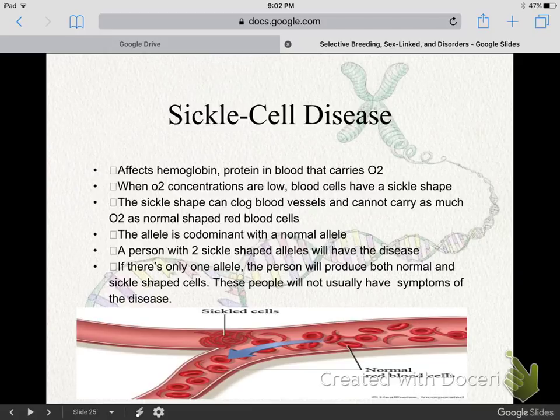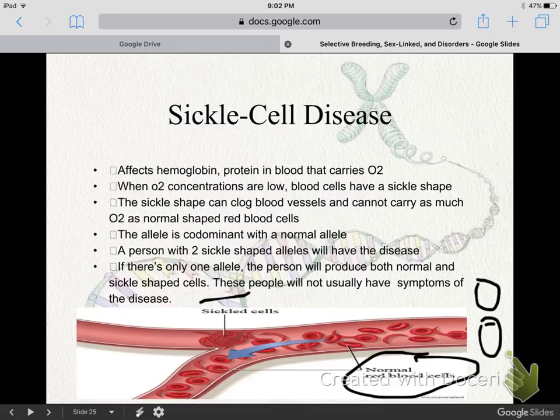The next genetic disorder is called sickle cell disease or sickle cell anemia. This affects your hemoglobin, which is protein in blood that carries oxygen. Okay, very important role. It carries oxygen in our blood's supply. So with sickle cell disease, it pretty much is when you have weird shaped red blood cells. So if you look in the picture here, I'm going to circle. Normal red blood cells are circular, right? They look like little discs. But sickle-celled red blood cells have a sickle shape or a crescent shape, like a crescent moon, okay? And what they do is they can lodge inside of our blood vessels and clog it up, all right? So when that happens and it clogs up the blood vessels, it does not allow oxygen to move like it should. And it causes problems, and it can be painful.